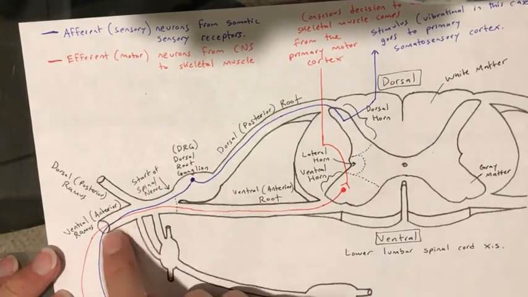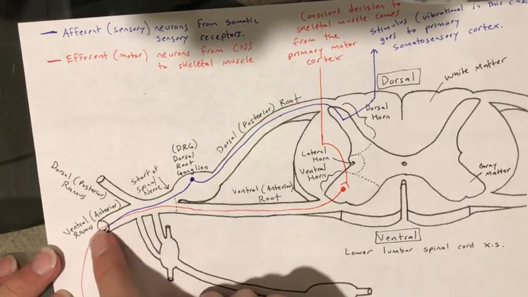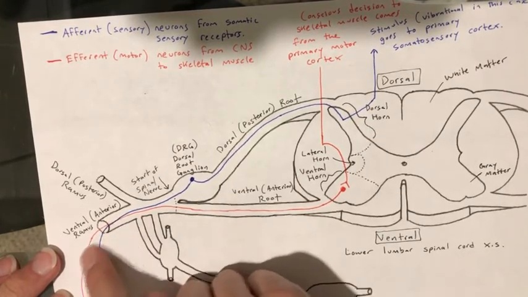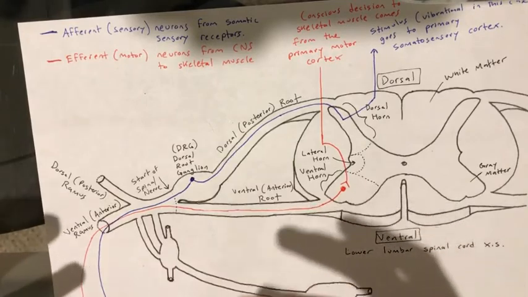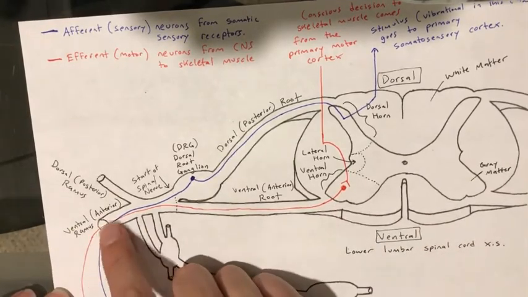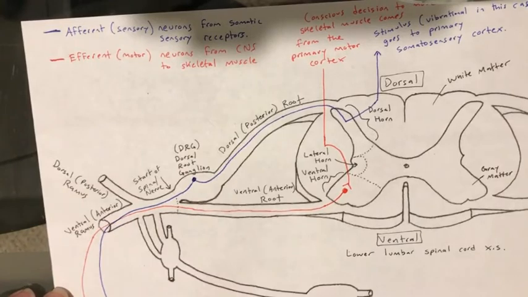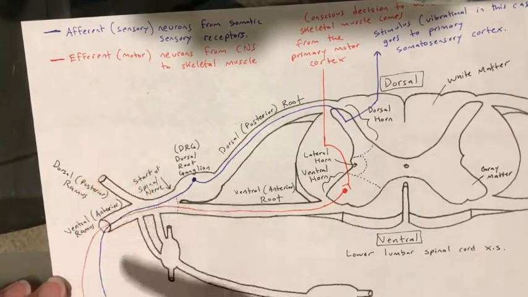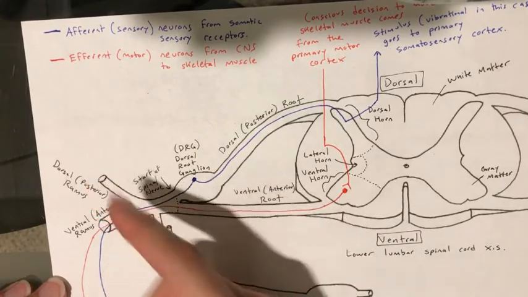Cool. I want to point out that the ventral ramus is bigger because the majority of the time you have more things being innervated in the front of your body. There are not as many things being innervated in the back, but there are still, of course, neurons going through this area too.